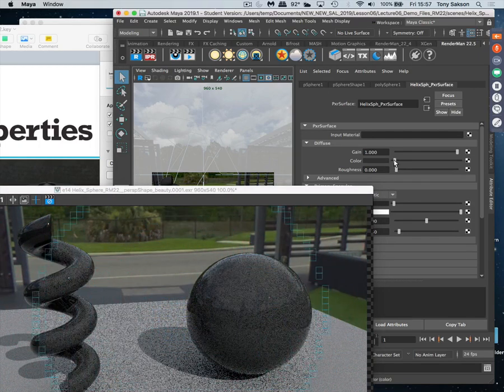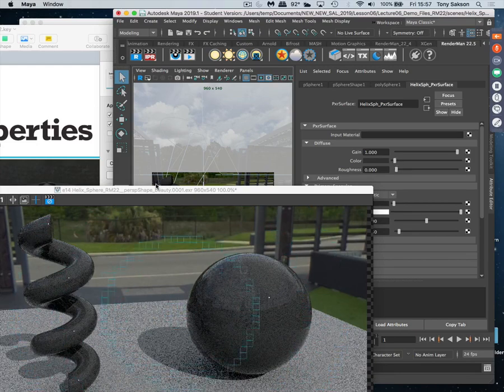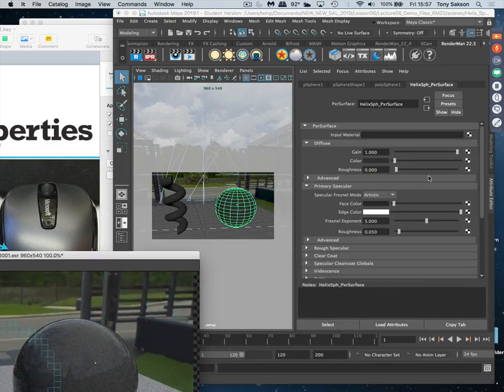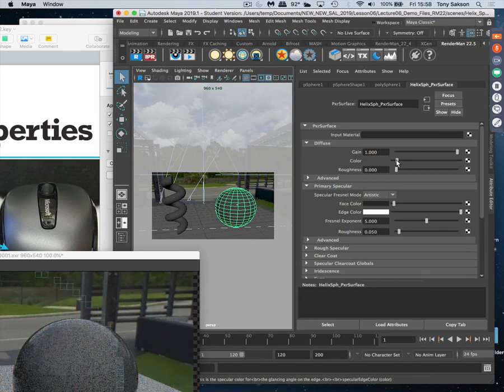So probably lighter. Just going to eyeball it for now.